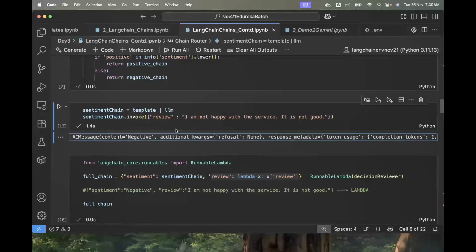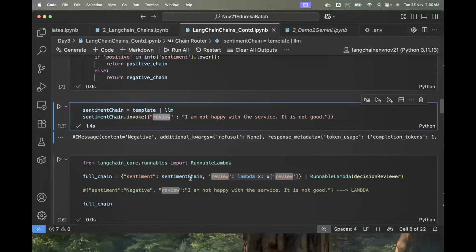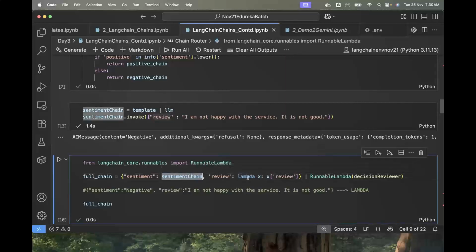Now, suppose I want to access this review so that I can supply it further. When I'm calling the sentiment chain here, internally I'm calling a lambda function which will read the sentiment chain object and extract the review.